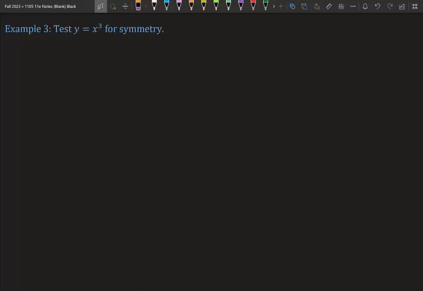If you feel like you can, pause and try example 3. If you don't feel like you can, that's okay. Let's keep going. Let's test y equals x cubed for symmetry. As you notice, I started off really hard with a fraction. Why? Because it makes you appreciate example 3 a lot more. Why not jump in? Don't tiptoe. Whenever you go to the springs, isn't it easier to just jump in the cold water than to tiptoe in? Same thing. We're jumping in with math.